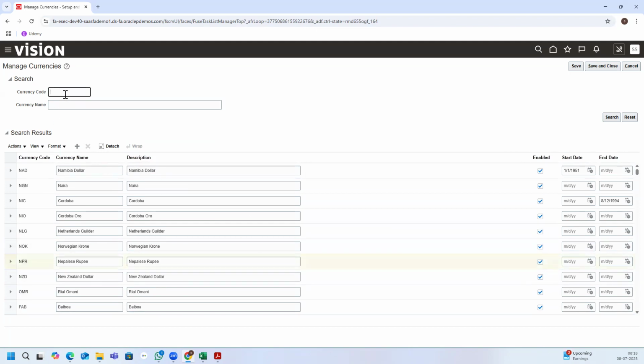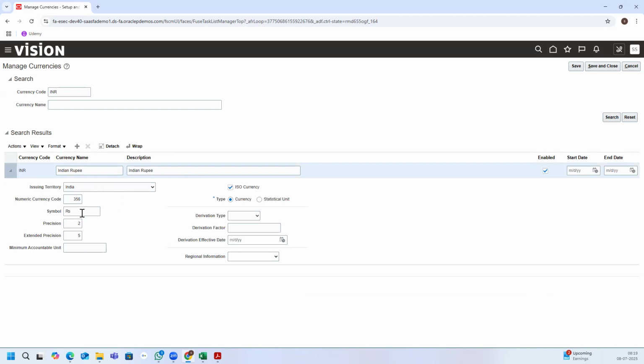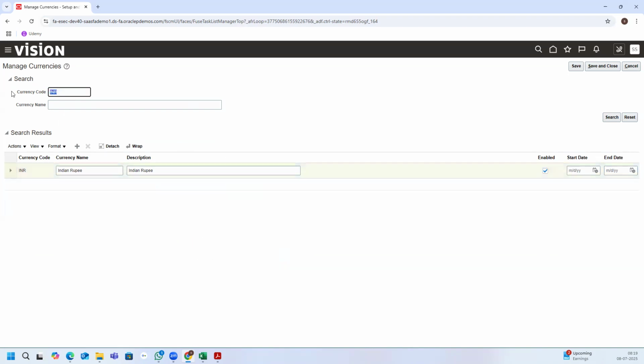So for us, we are doing business in 2 countries, India and USA. Let us observe whether INR is there or not. We have Indian rupees. If you click this, you will see more details like the symbol. This is an international standard currency. We can observe that. Next is USD.